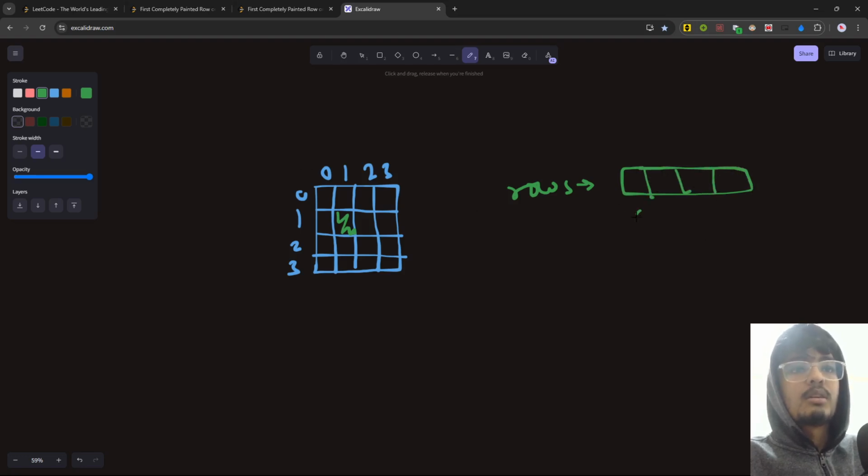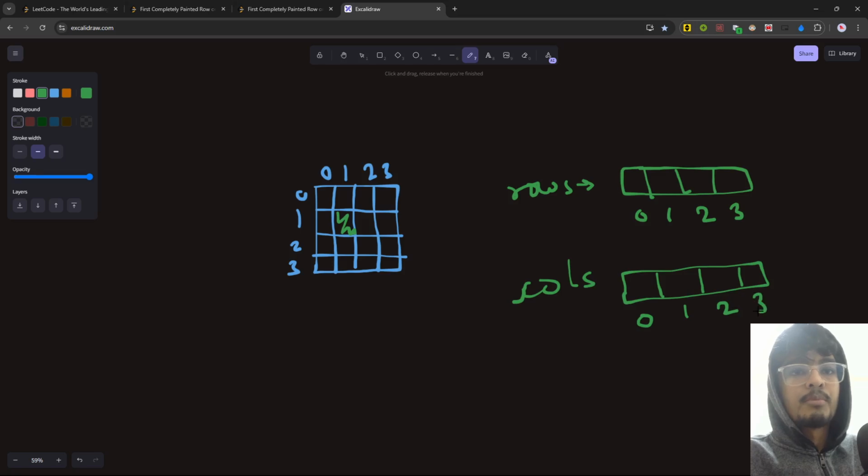These are the rows and these are columns. If I have painted this one, the number of cells painted in row 1 will be this, and the same for the column will be this.